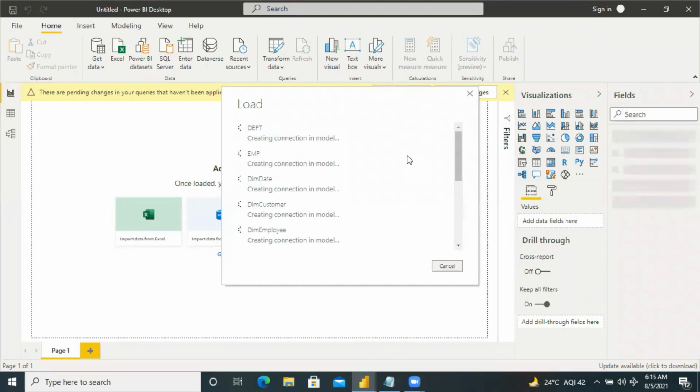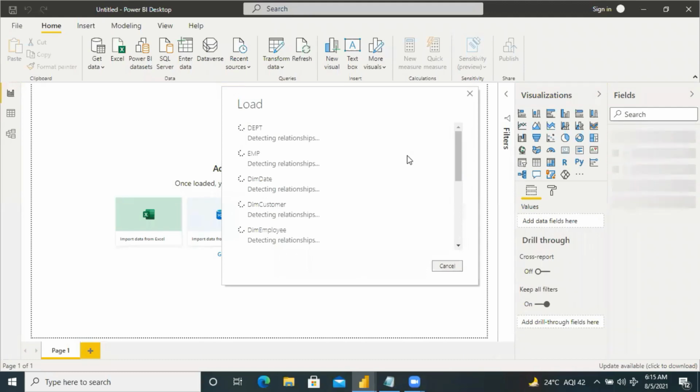Depending on the data size, the time will vary; it will take a few seconds to load the data. Once we prepare the data, all the tables appear under the fields. Then I can create the visuals to represent the data.